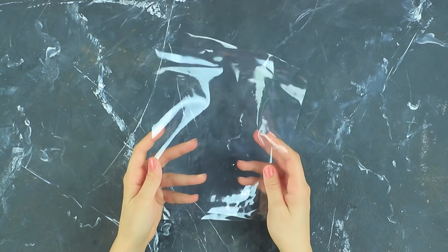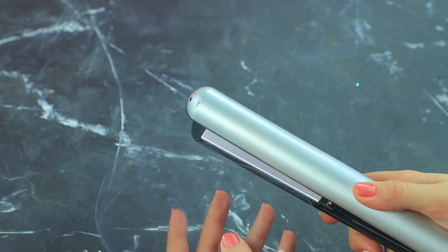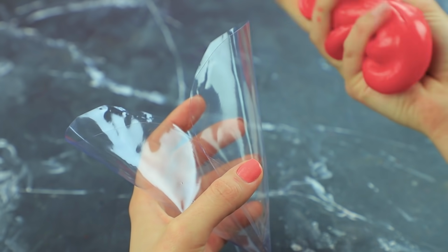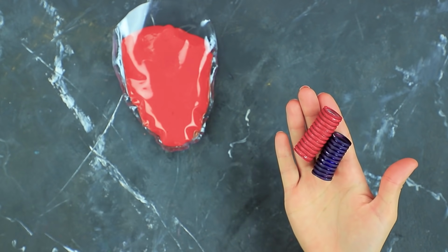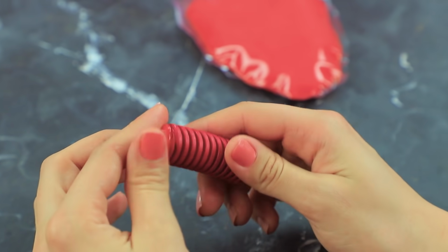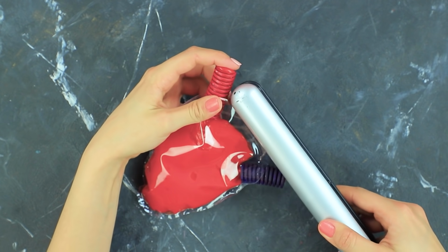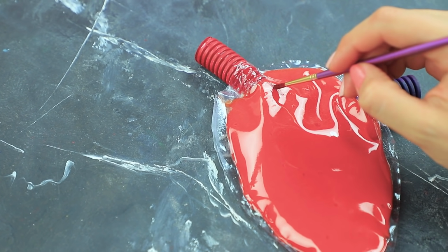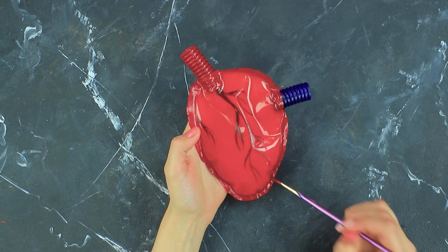Cut 2 ovals that are narrower at the bottom out of soft plastic. Seal the pieces together using a flat iron. Put in red slime. Add slime into 2 pieces of red and blue pipe. Put in the pipes at the sides to be arteries and seal the edges shut. Paint blood vessels with a dark color. Paint the edges red.